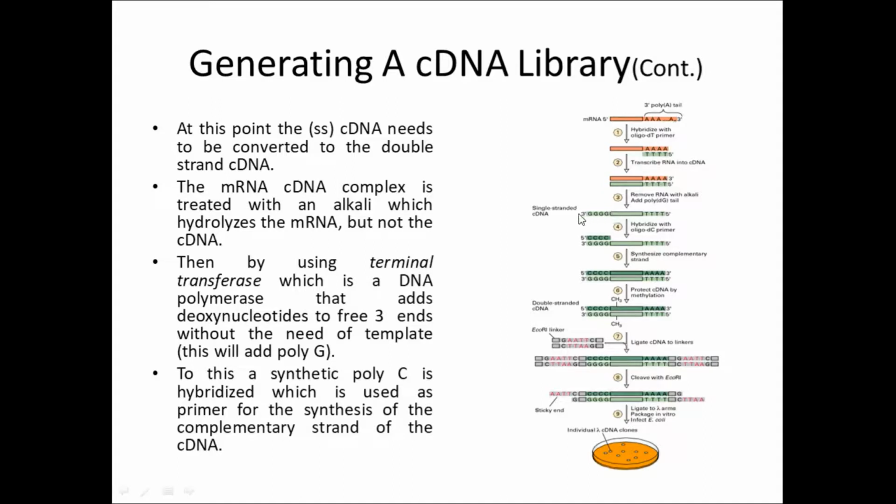The single stranded cDNA is again treated with oligonucleotide primers with the help of DNA polymerase enzyme. The single stranded DNA is converted to double stranded. The double stranded cDNA is suitable as a coding sequence to produce the recombinant DNA. Then this is the gene of interest, which is then joined to the corresponding vector.